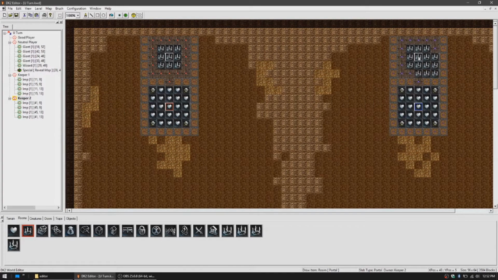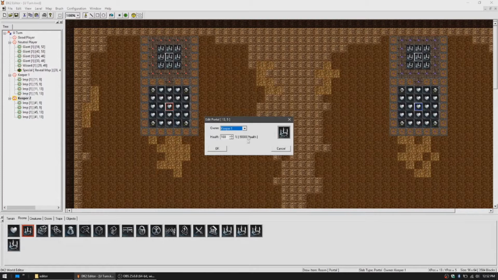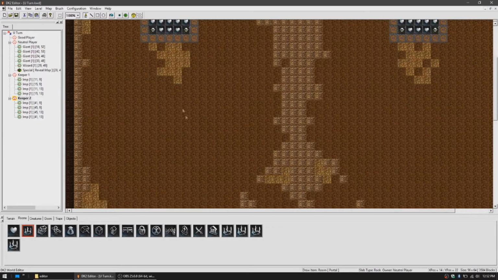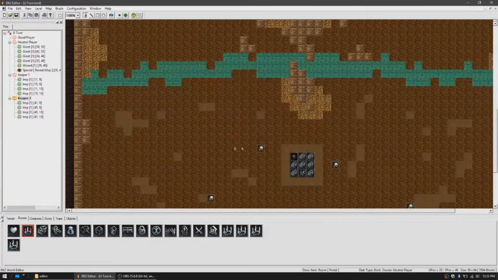So it resets it basically to get that little highlight, but obviously you do not need that highlight because why not? But if you do the highlight, you will be able to edit which keeper it is and the health of it. So it's very important that you might want to do that so you get more customization to do with this.